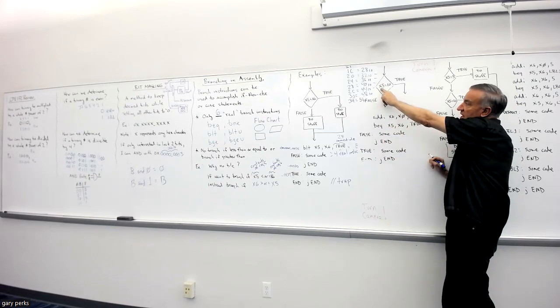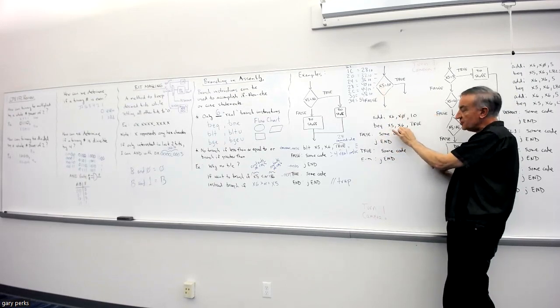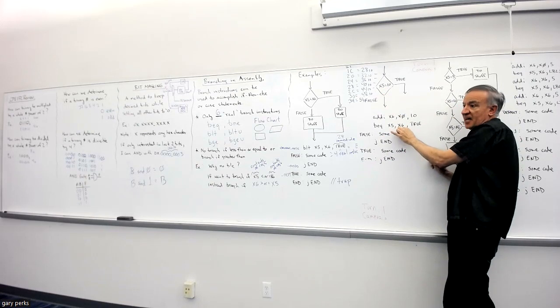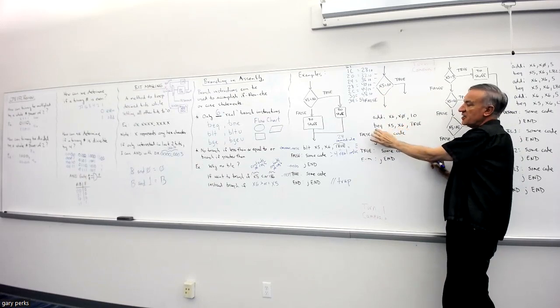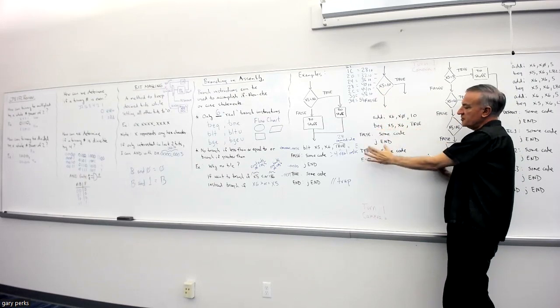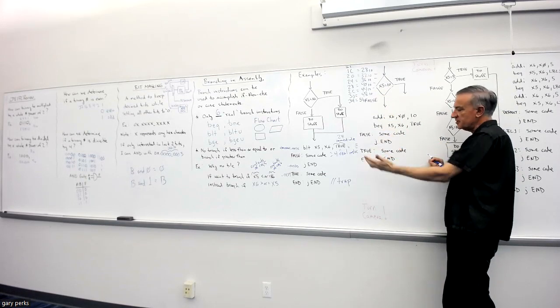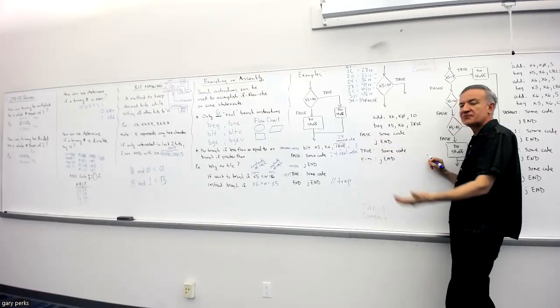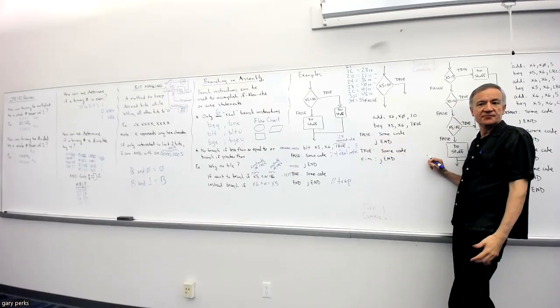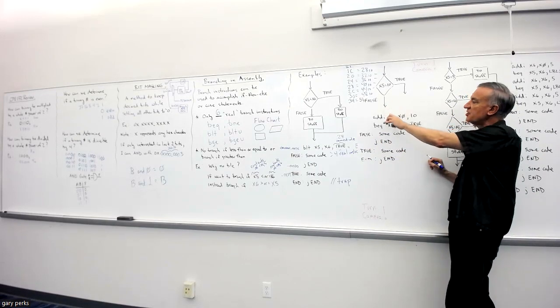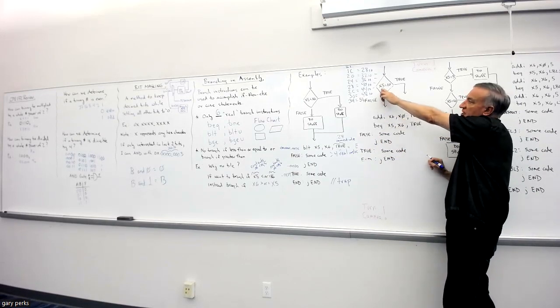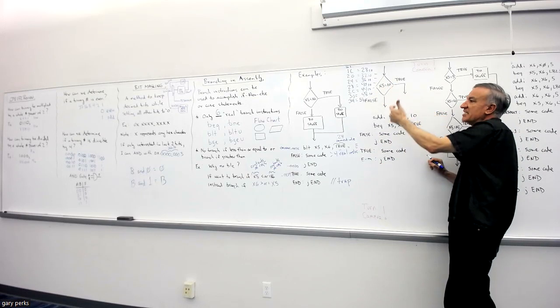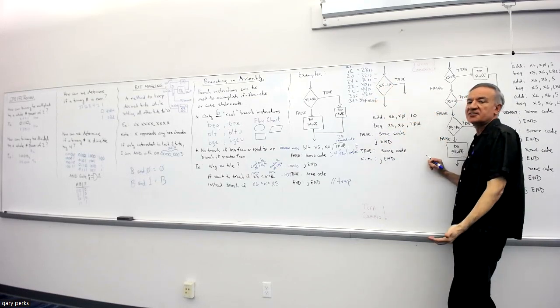Okay, now we're going to compare the contents of register 5 to the contents of register 6, which is now 10. And we're going to see whether it's equal or not. So this is a branch if equal. If they're equal, we're going to do this true code. If they're not equal, we'll do this false code. And in both cases, once we're done, we go to the end. Again, we have this jump here, so we don't do the true code after the false code. The main reason I wanted to show you this was just how to compare the contents of a register to a number as opposed to the contents of another register.